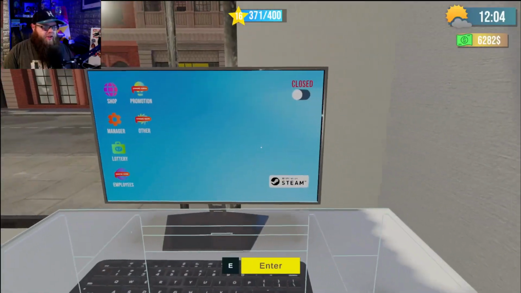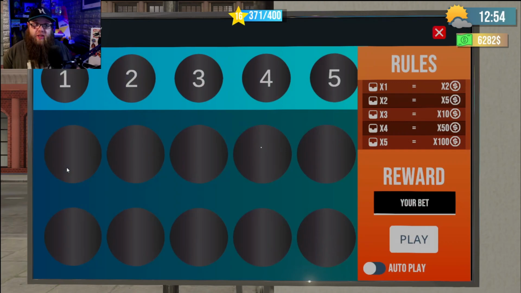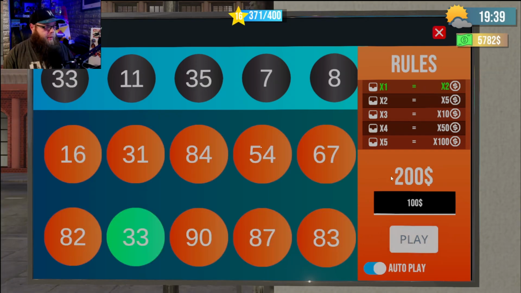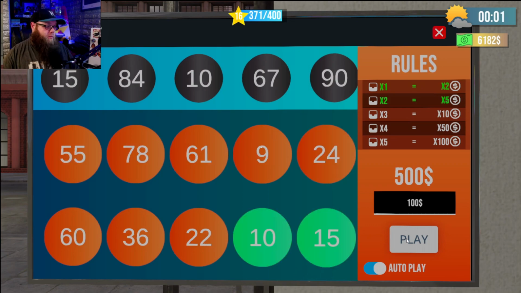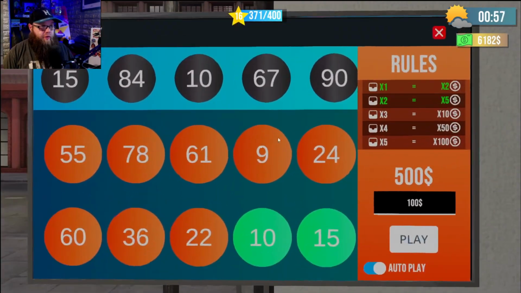All right, so you have got this other thing called a lottery, which isn't necessarily too bad. So what you do is you come over here, you put your bet in, and then you push play. And I don't know what's going on. Hey, we won $200. Oh, hey, we won $200. So as you can see, you might win the lottery. Hey, we won $500. And there you go. So you can win the lottery, sort of, by playing this game.